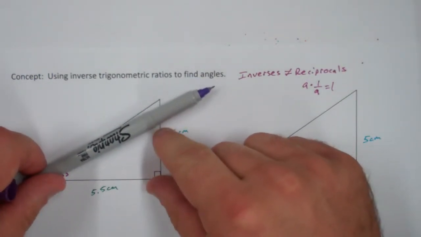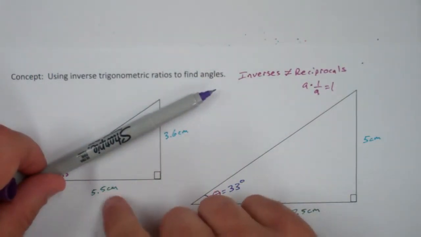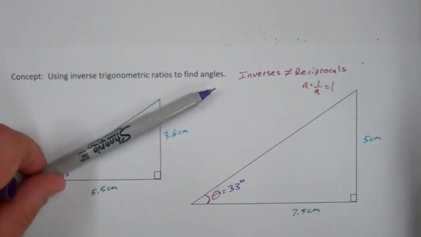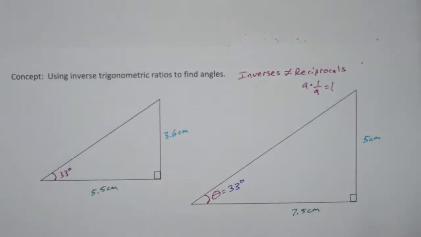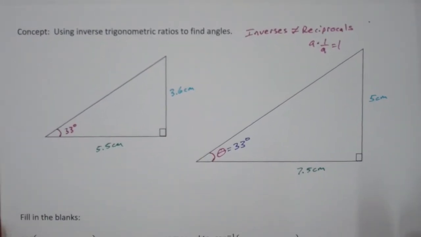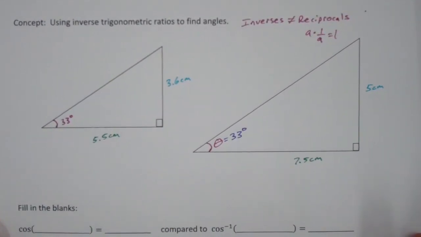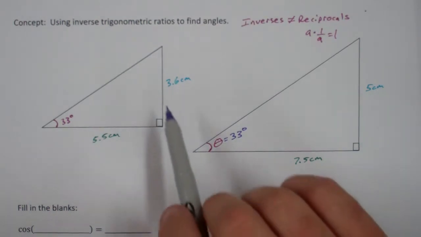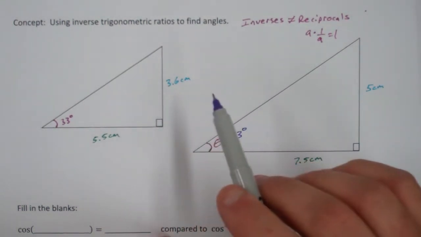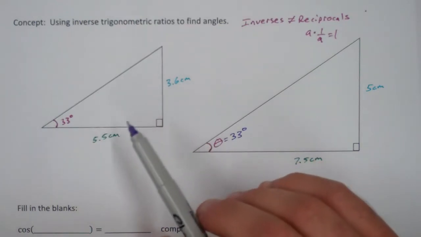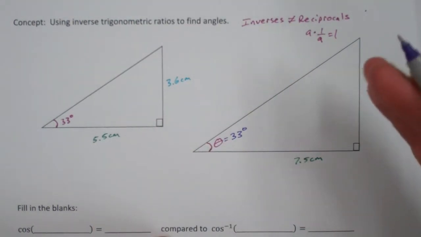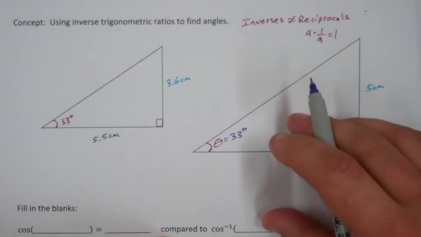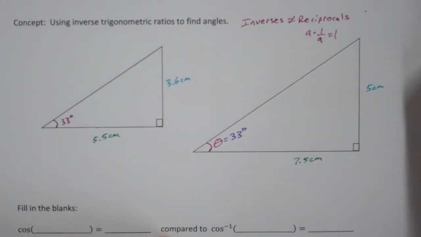Likewise, if this side is smaller, throwing the ratio out of proportion with this one, the angle would also be different. So this is a neat thing to be able to do, and that is to say that if we have two similar triangles like we do here, and if we just know the ratio of the opposite and the adjacent side in this case, we can also conclude something very specific about the angle. It also has to be a very specific thing.